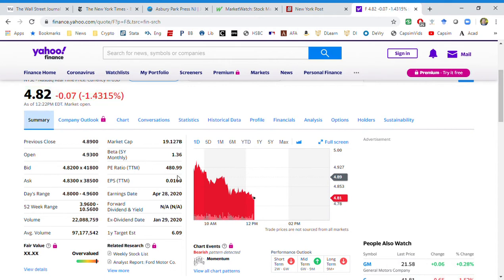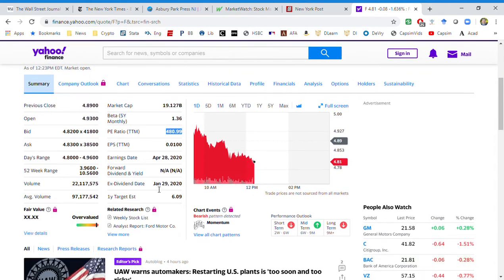We've got the price earnings ratio in Ford. Ford has not been earning money, so this thing is ridiculous. Generally speaking, the market's been returning right now about 16 times earnings, which means that investors are paying $16 for every dollar of earnings. They cut their dividend, and that was the big story. What used to pay like up to 7% dividend.